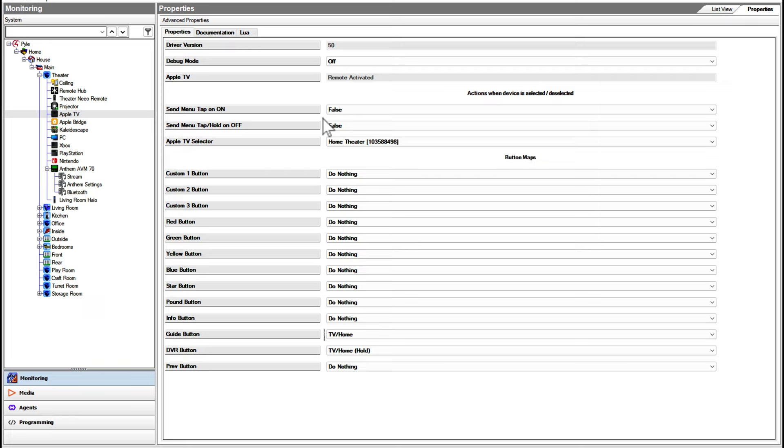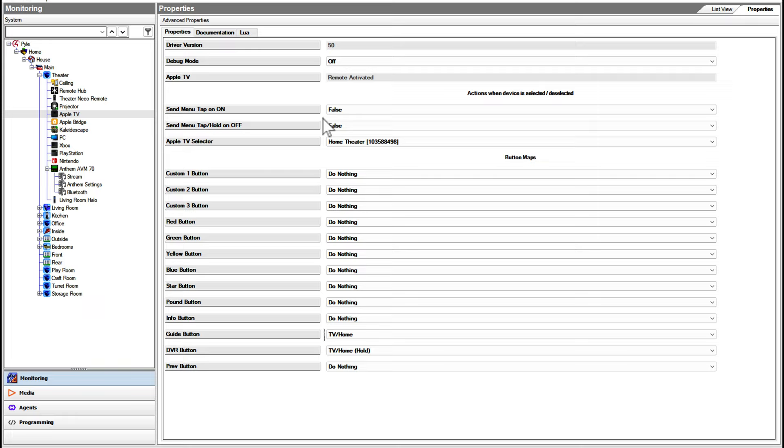You used to be able to put the Apple TV to sleep just by holding the buttons, but that doesn't really work anymore. For using Apple TVs with Control 4, I actually recommend running the sleep options as off, as false. I just let the Apple TV more or less stay on all the time. That results in reliable, always-on, always-synced, quick access. And the power draw is basically nothing.